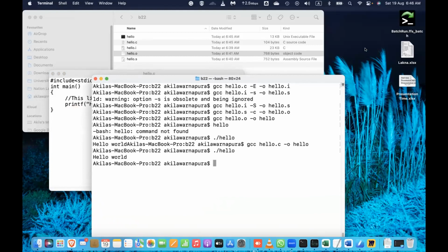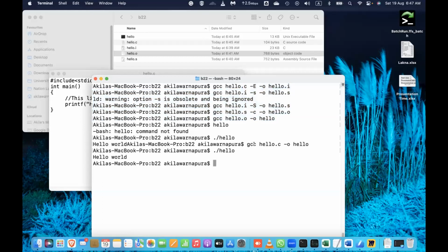During the process, only one object code is getting generated, that's the hello output, right, sir? Yes, if you put the source file and hello, the entire process happens, and it will give you the output file.